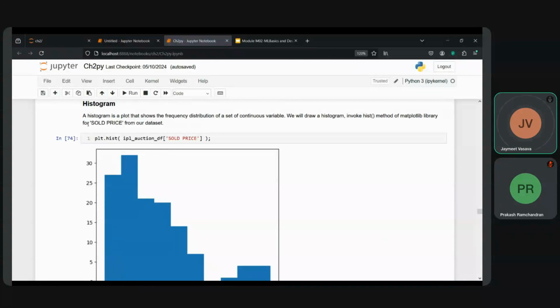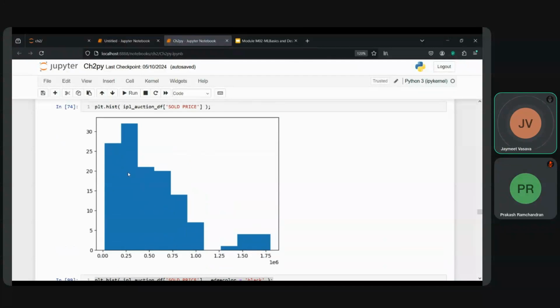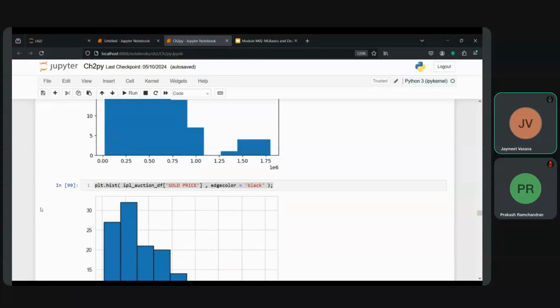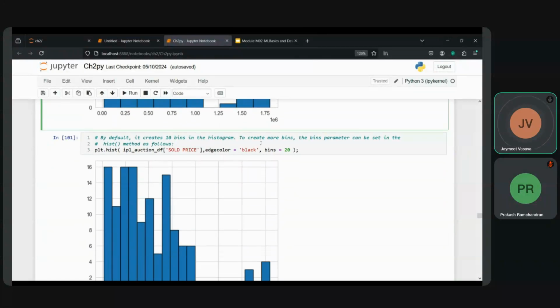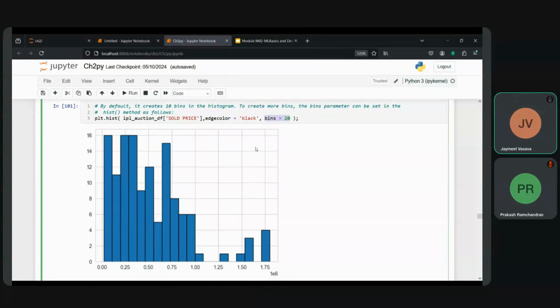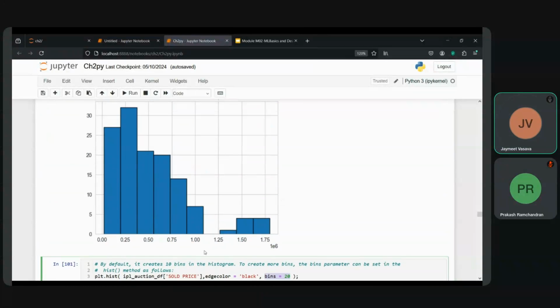So we discussed histograms, and we used the hist method of matplotlib to visualize the selling price of the players, called sold price in our column. This is the visualization that we get, but to make it clear, we add the arguments edgecolor equals black, and also bins equals 20, as by default it will only create 10 bins and show us the representation.